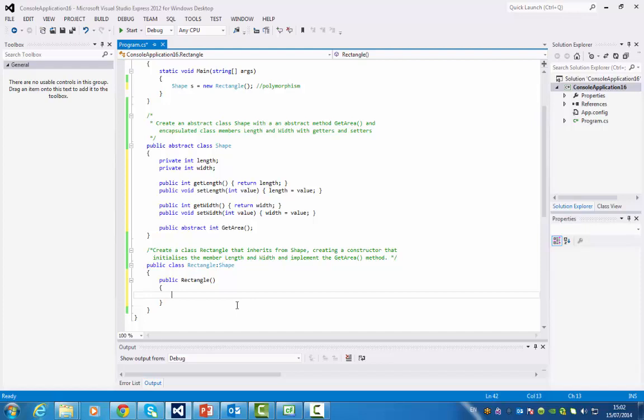So how do I access length? So do I use the set length method? If you inherit from it, it kind of feels a bit silly doing that.